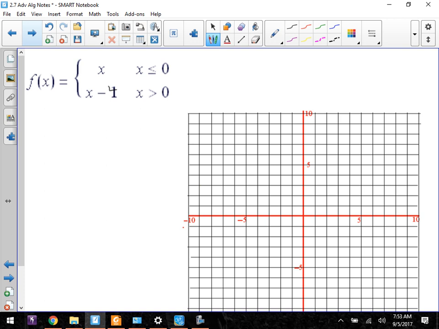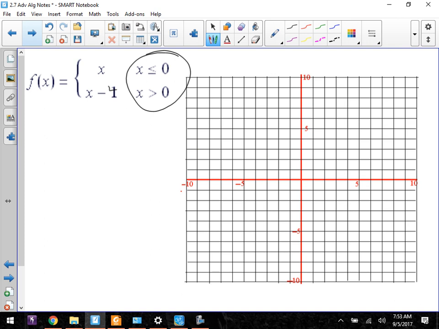So here's what I would do. When we go to graph these things to start with, don't worry about the domain restriction area. Don't worry about that until you plot your two graphs. The reason that I do that is because I can go back and erase. Right? So I start with my graph of y equals f of x equals x, which is pretty easy. It's just up 1 over 1, up 1 over 1, with y-intercept at 0.